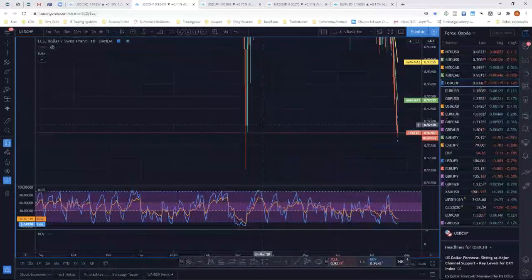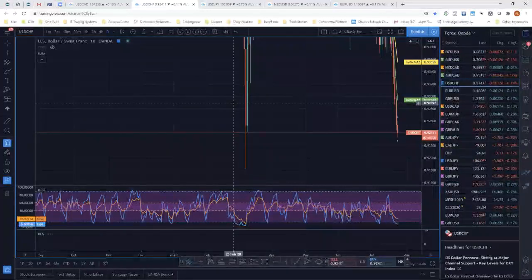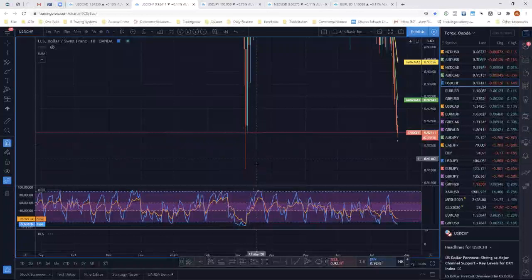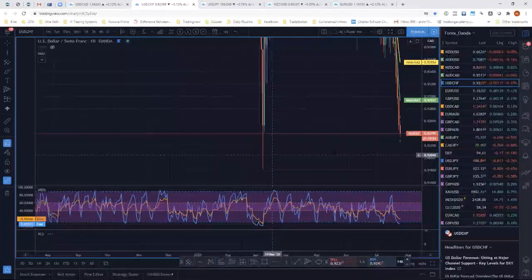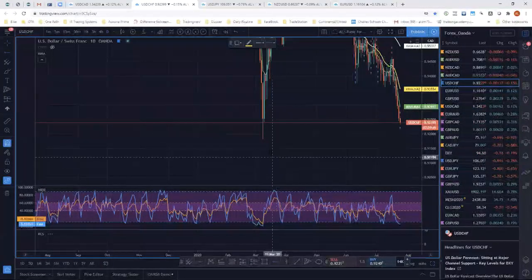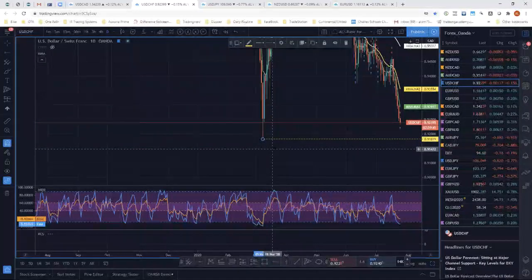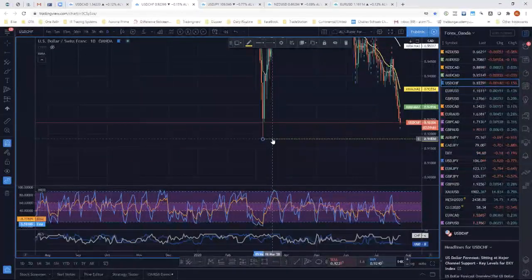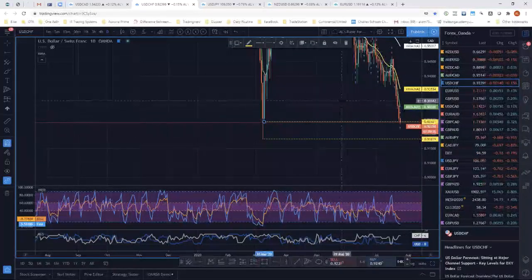Well, right here, this is on a daily chart. This is all the way back in February where we had this candle. So right in this area, we have this nice big wick here. If we had a downward target at all, I'd be looking at this area right here, and this area right in here, which is right where it's at right now.